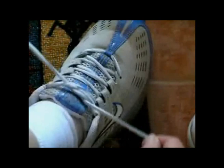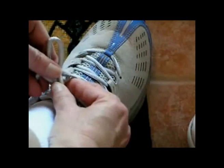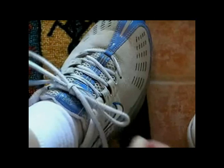Then make a nice loop with one lace and hold it. Wind the other one over it, and then come underneath with a loop. Grab both loops and pull. Now let's take a look at it with the other hand.